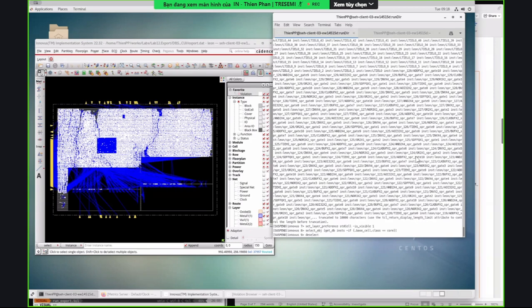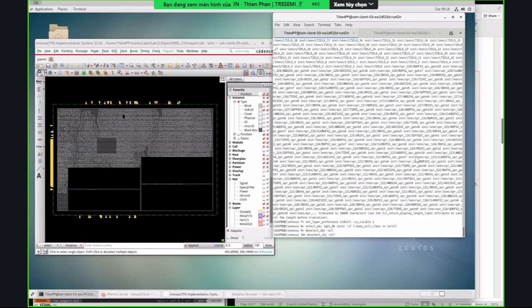You don't want the macros, just the standard cells. And then we say, well, we just want to look at the area for all of them, right?